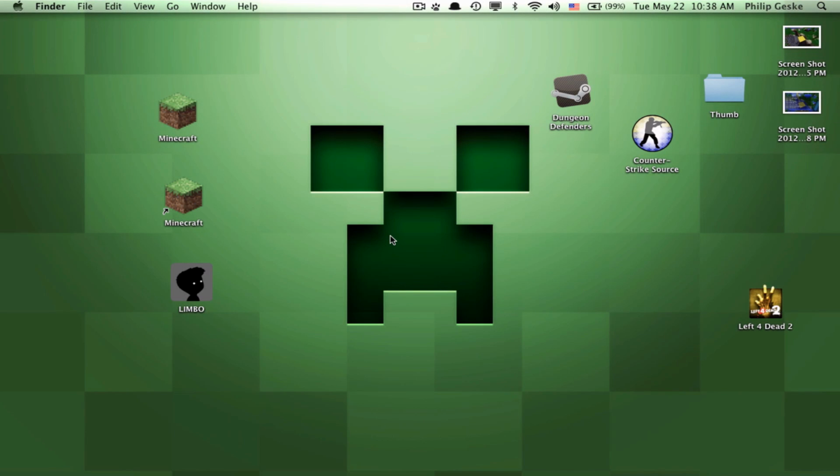Hi, in this video, I'll be showing you guys how to create a Minecraft server. This is focused on Mac users, but the process is pretty similar, and I'll let you Windows users know when it splits off.